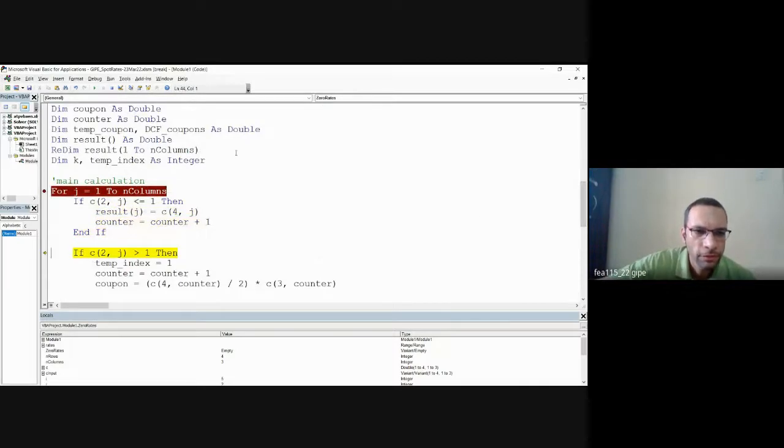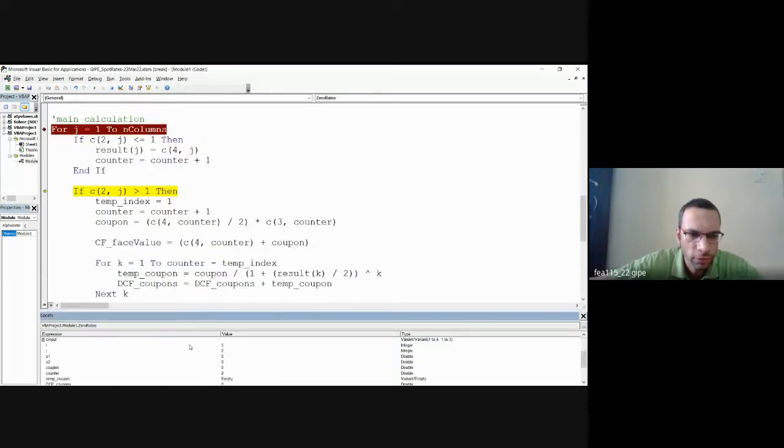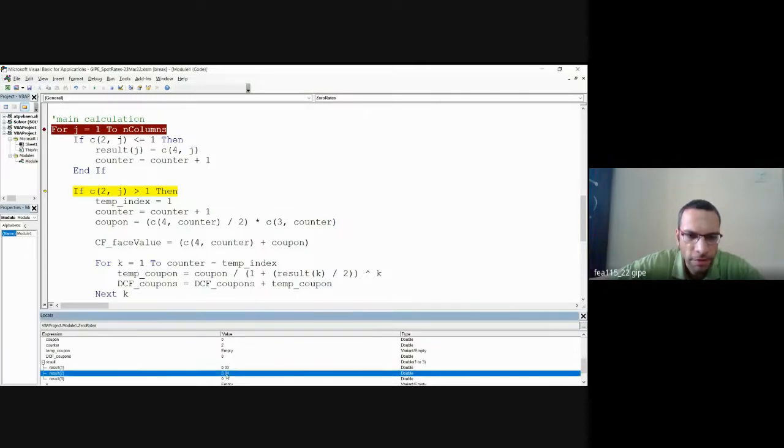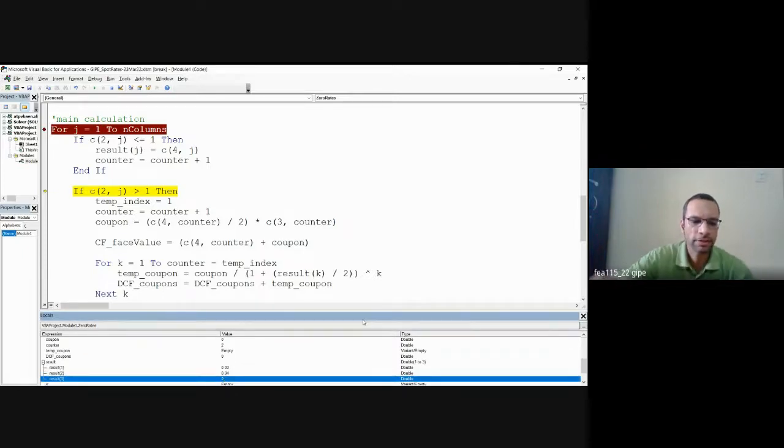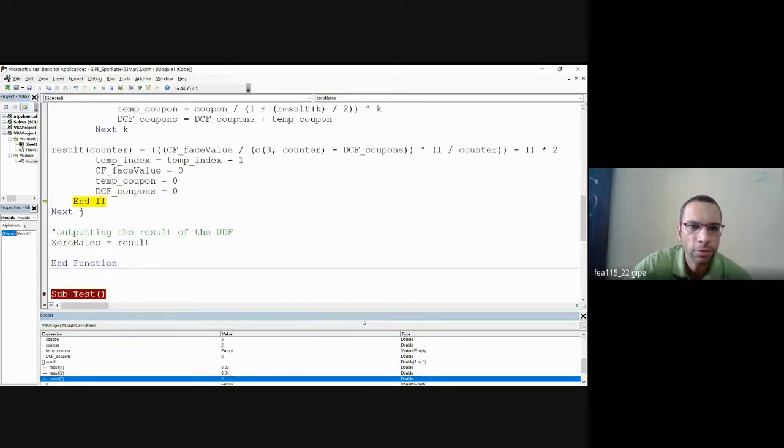Let me see if the first two rates are getting populated correctly. If yes, then the first if condition is working right. So I just scroll down. Where is the result? Yeah, result is here. So the first 3 and 4%, which is correct. Now this is working fine. Now let's see why it's not populating the third rate. At 5.03 should populate here. So let's see at which point it's throwing an error.